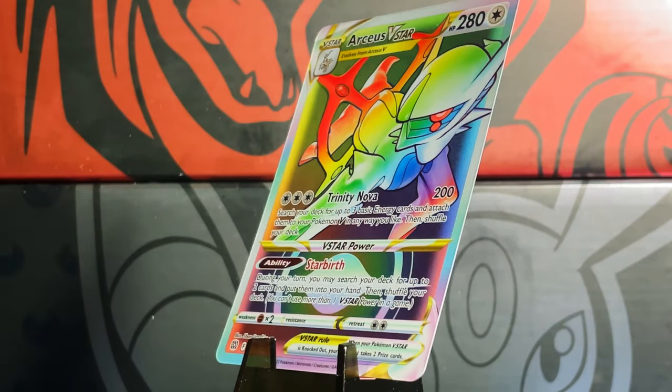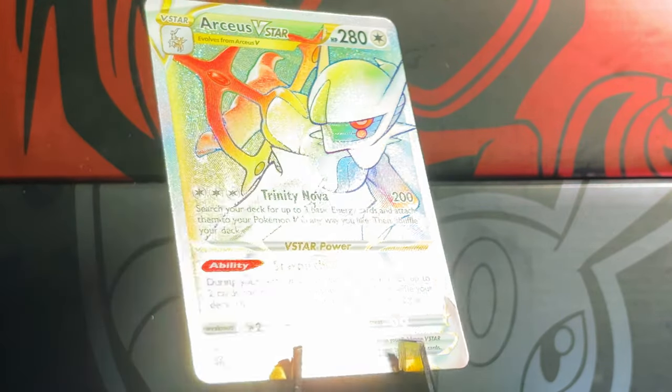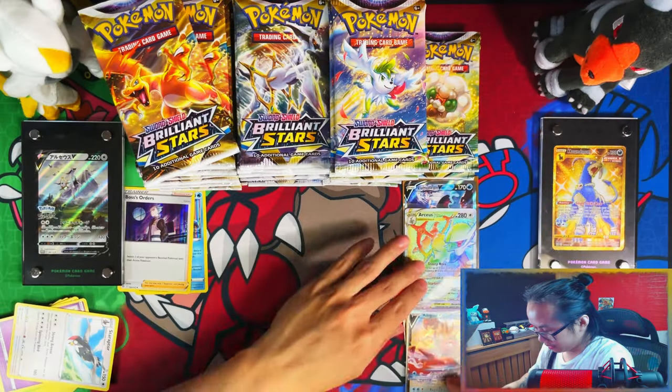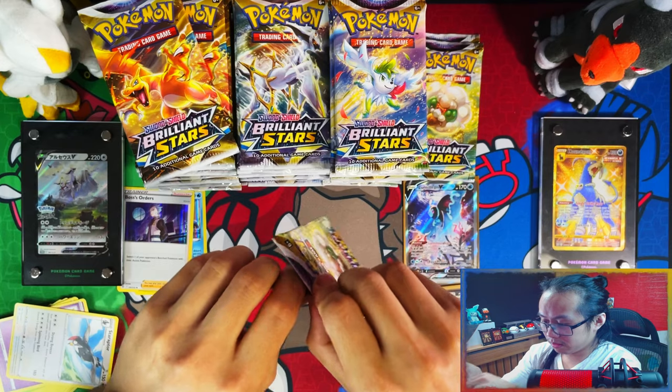Wow. Could have been Charizard. It could have been Charizard. But I'll take it. Two big hitters from Whimsicott side now. Nice. Nice.